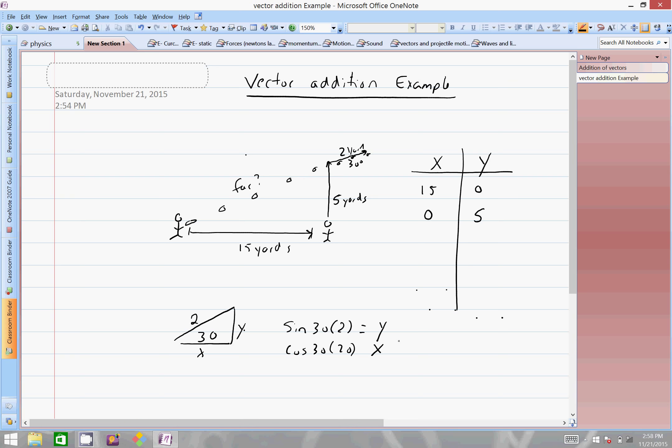Processing this in our calculator, we got the sine of 30 times 2... wait, that's wrong. Sorry, the sine of 30 is 0.5, so sine of 30 equals 0.5 times 2 equals 1. Okay, 1.